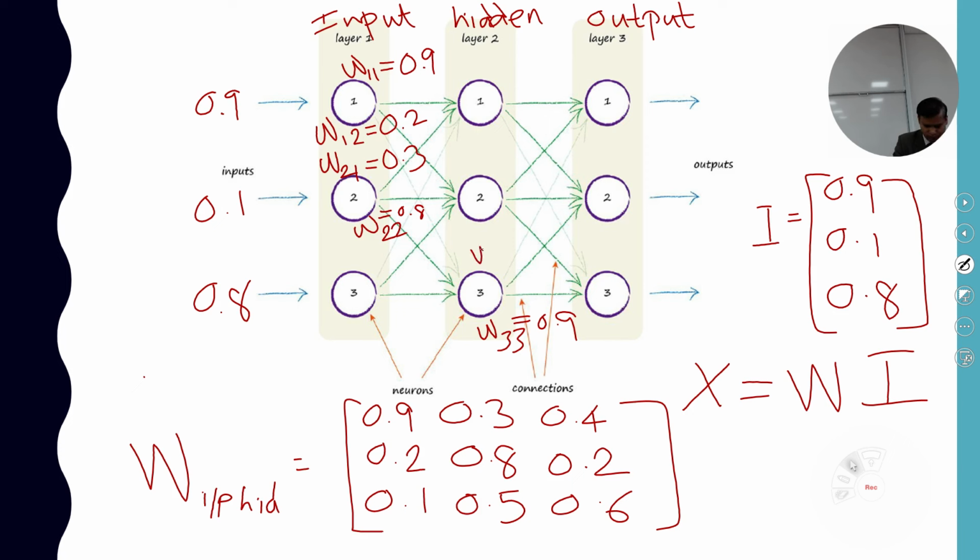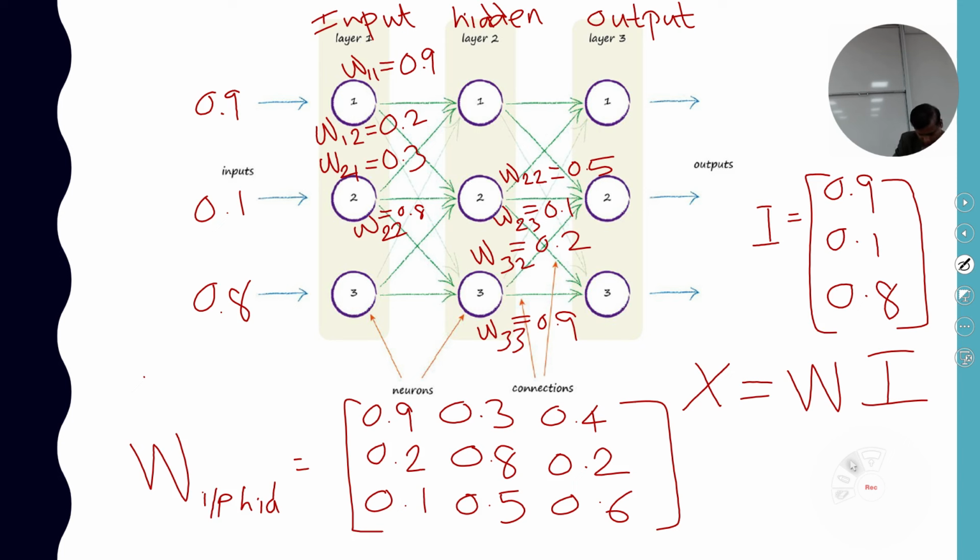Let's say W32 equals 0.2 and W23 equals 0.1 and W22 equals 0.5. Remember, this W22 is different. This W22 is the second node of the hidden layer going to the second node of the output layer, right? So this belongs to that matrix. I have shown only one matrix here, and we will consider that matrix as well.